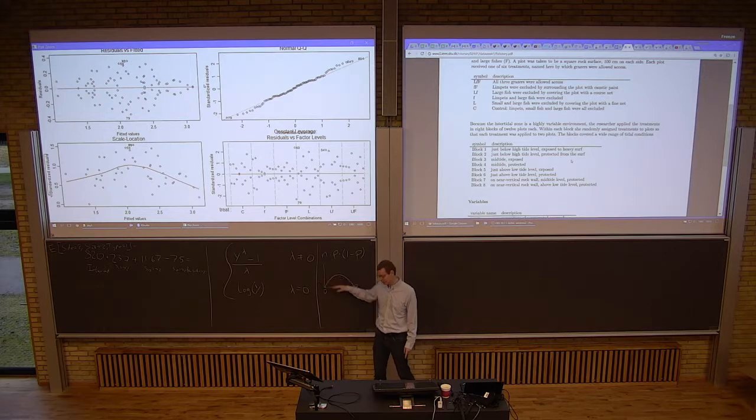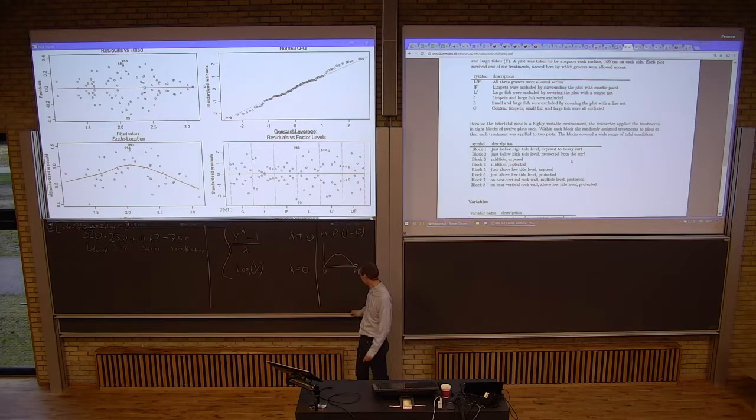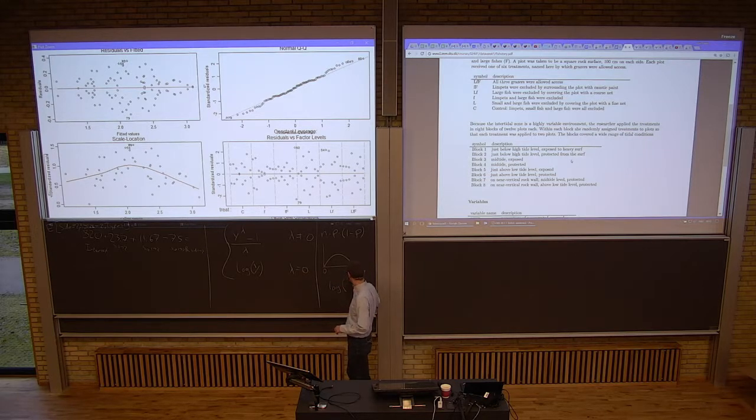That's the way. So what do we need? We need a function that helps us there. There's one function called the logit. It's defined as the log of p divided by 1 minus p.